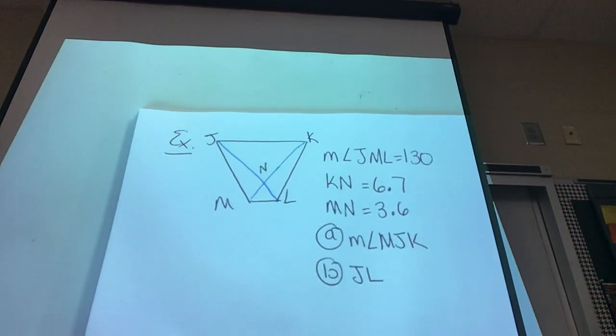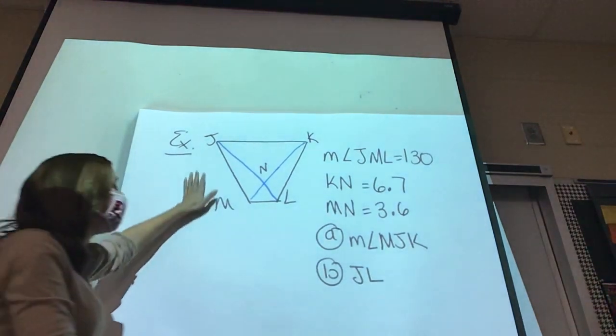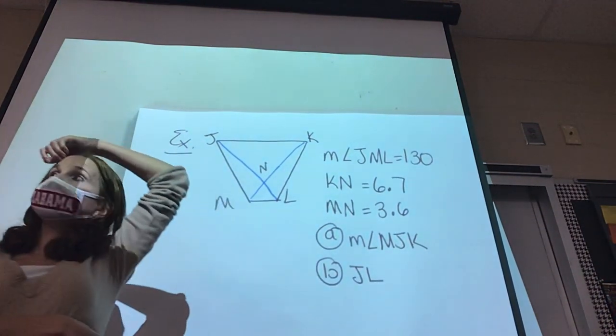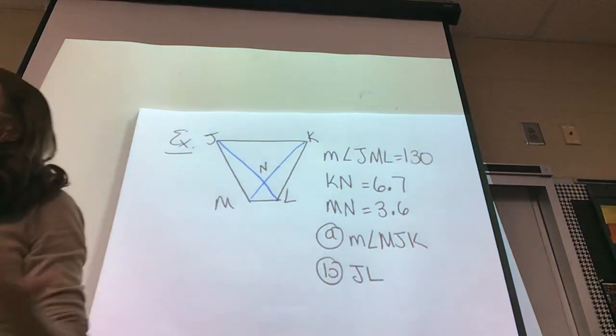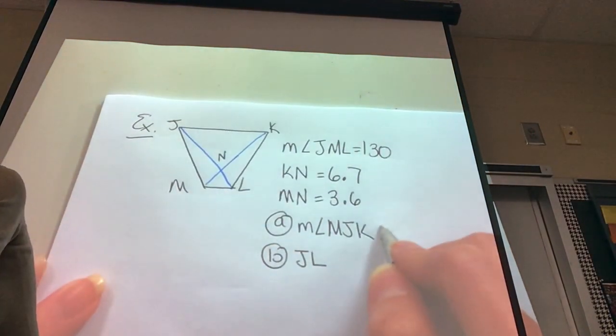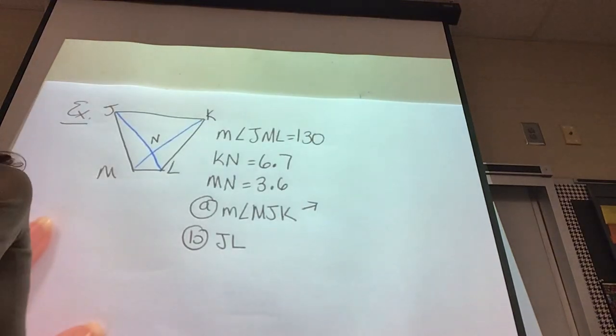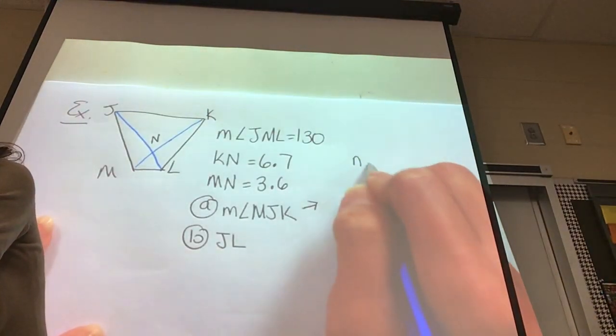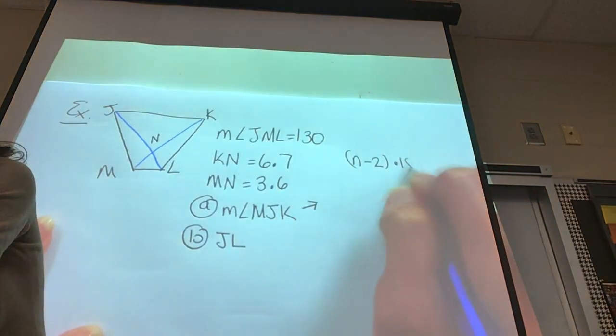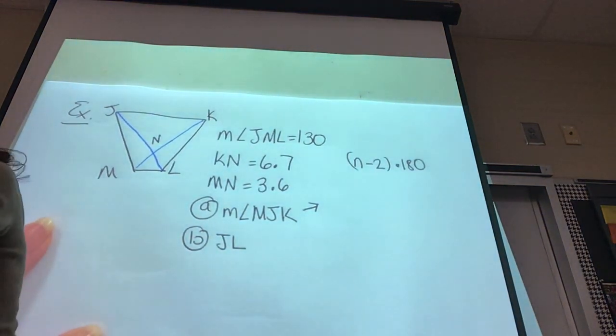I always know that a triangle is 180, but every other shape changes. So I need to do that same exact thing that we were doing the other day. I need to do that n minus 2 times 180. That's going to tell me how much all of these angles total are going to equal. So it still applies here. So I'm working on A. So I'm going to have to do the n minus 2 times 180 to find the total inside.